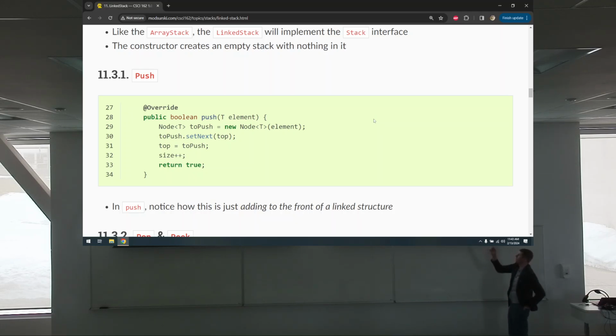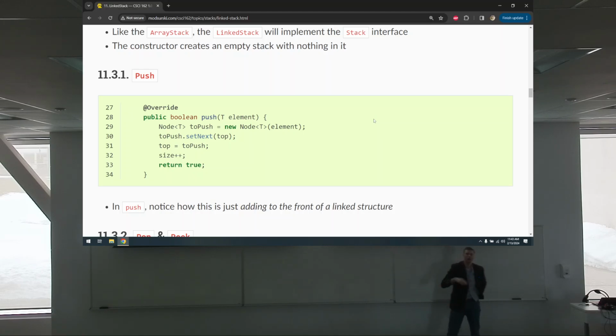What do we want to do? We want to push the element. Now remember, element is the data we are adding to the stack. The node is just the container for that one element on the stack. The data is what's really important here.